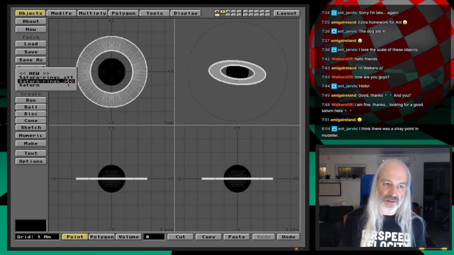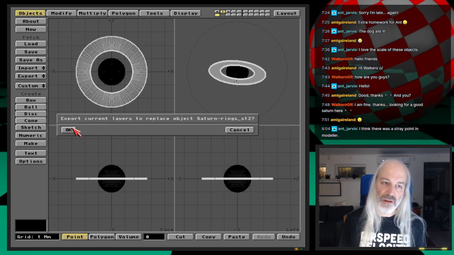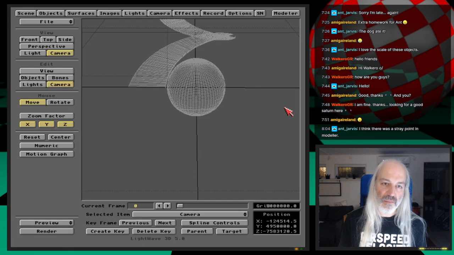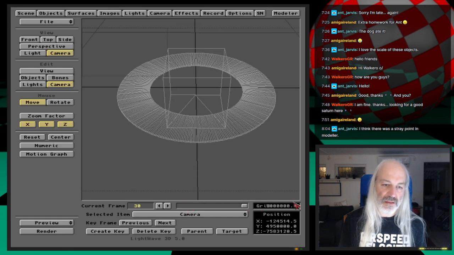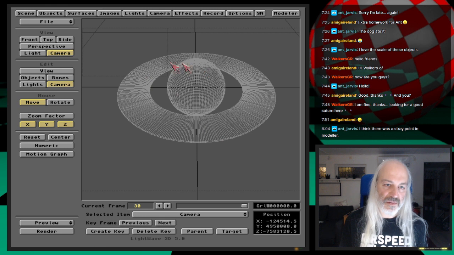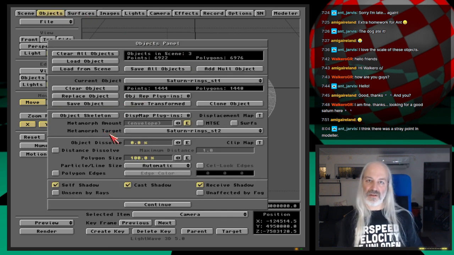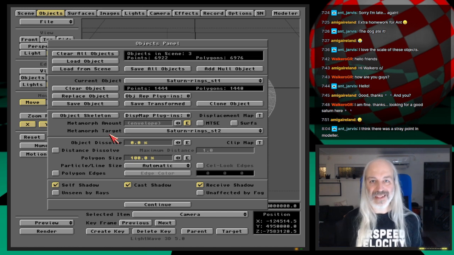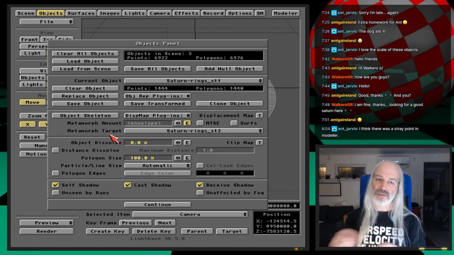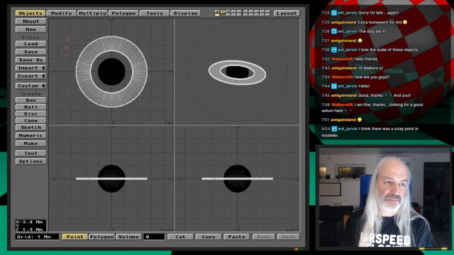Remember, if I export to an existing object, it won't get saved. It will be just in Layout's memory. So, there, and let's see, 30. Yeah, I'm satisfied. Now I'm saving all objects. Now it gets saved, you know. Export does not save unless it's the first time you export via the new slot. I can show you once more.